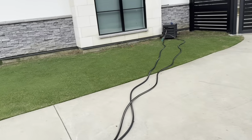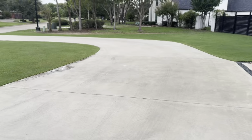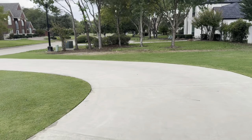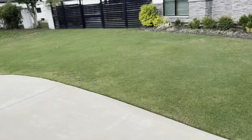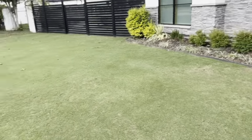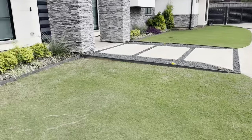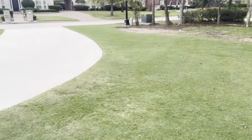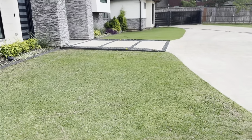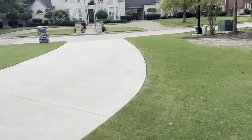All right, and as I measured previously when I was laying down the DEF, I came up with this area being roughly around 2,400 square feet or so, and then the remaining part of this is close to 600 square feet, so 3,000 square foot total to get all this here all the way to over there. So I'll be filling up 2,000 square feet, then once I run out of product I'll refill again. I'll do the 6 ounce rate and then finish it off there, and then whatever I got left I'll go over on that side.